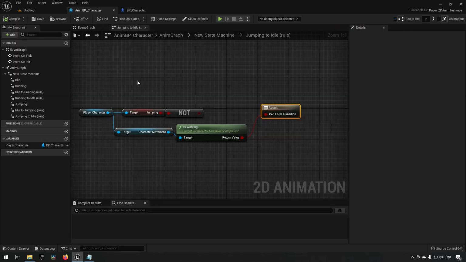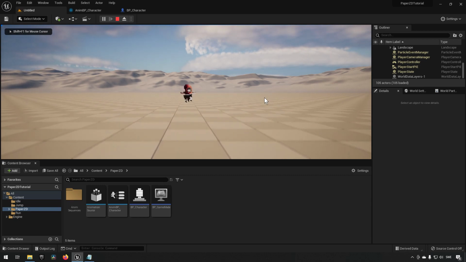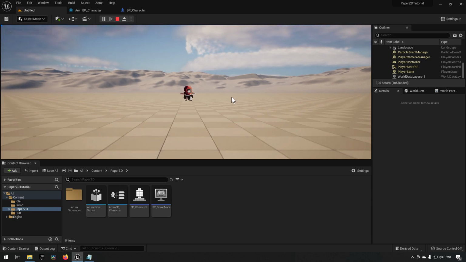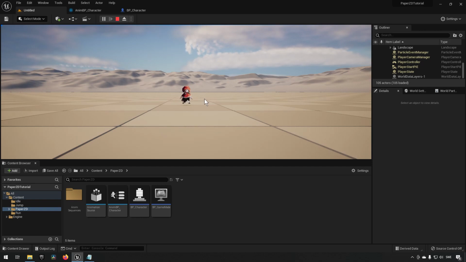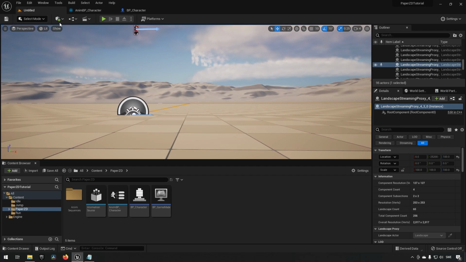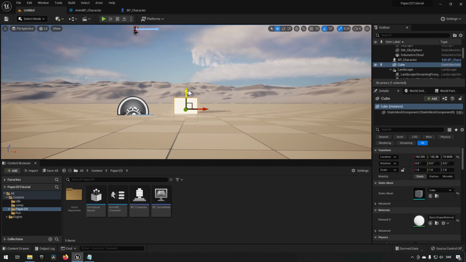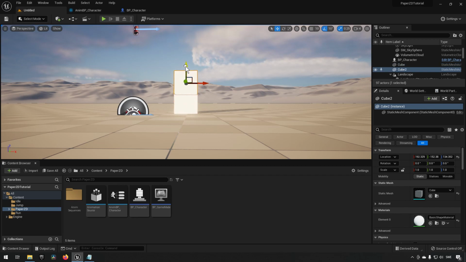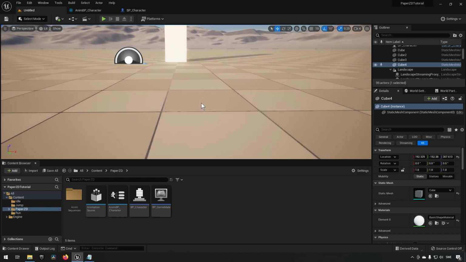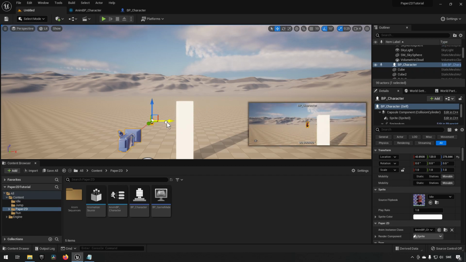Now, so we have this animation and we can see that if we play it, it looks pretty good actually. It does a whole sequence of different things in this jump. But where this breaks down is when, let's put in some basic shapes here. Let's put in a cube. Actually, let's put in a bunch of cubes. So I'll just hold down Alt and drag to make multiples. And we'll put 4 cubes on top of each other. That should be good enough, I think.